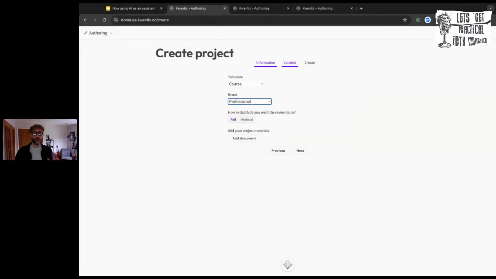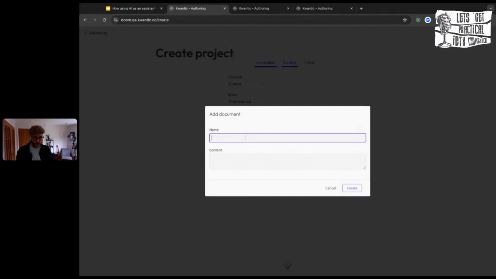So I'm putting all the human input, and then the AI is going to do some stuff, and then we need to put it for a review. So how in depth would I want to review the content at the end? I'm going to do minimal, and it's going to give me a minimal review, but we can actually go through every single element in the outputted course and fully review, even down to the individual items and everything. But we're going to go minimal because we don't have too much time on that.